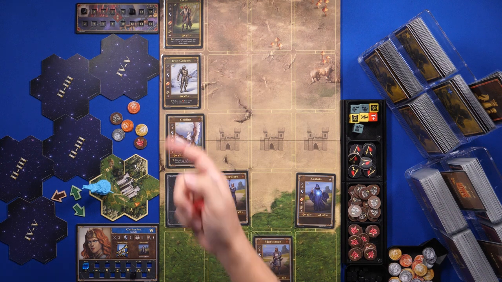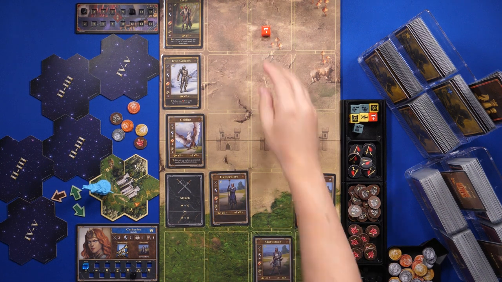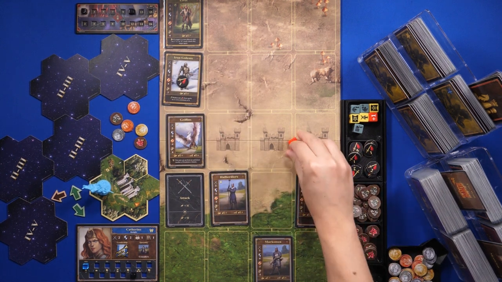That's it. So three attack against the Iron Golems. Okay, I don't really have any other aggressive cards I can use, unfortunately. So roll. So that's minus one. So that's two damage against the Iron Golems. And then he now gets to retaliate.